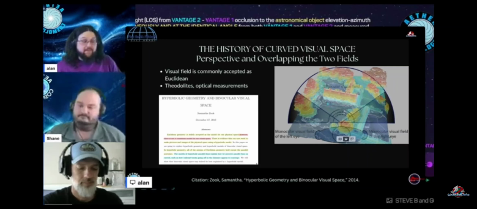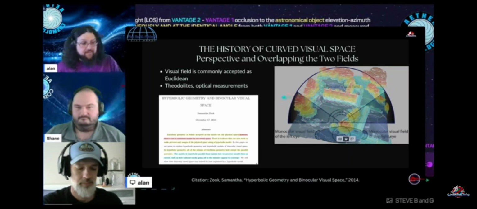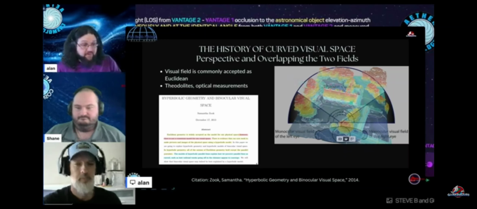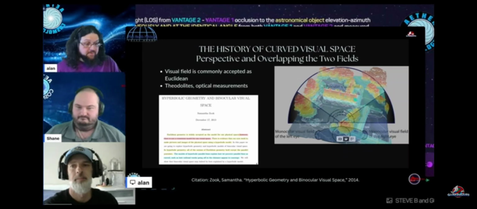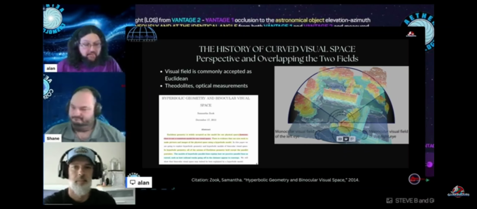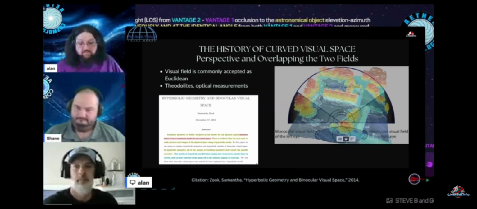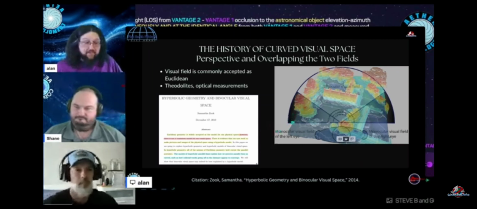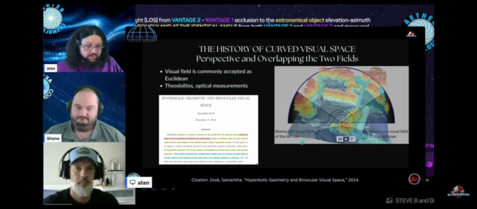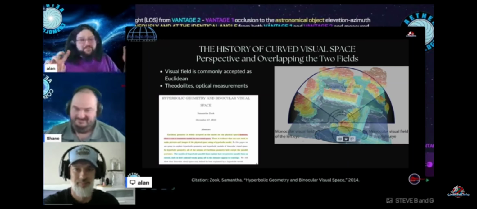All right, so there's a huge overlap here. If you were to teach people that these two fields are the same, it would be very confusing when they look horizontally through a theodolite and see deviations that they can't explain, because they would expect to measure the full elevation angle of something relative to them, with no optical compression or anything like that outside of refractive conditions. Right? We're not even talking refraction right now. We're just talking strictly optical effects, how things scale in the distance. Because this is how they created the globe. This is why you can look through a theodolite and measure the globe and make no assumptions other than Euclidean geometry.